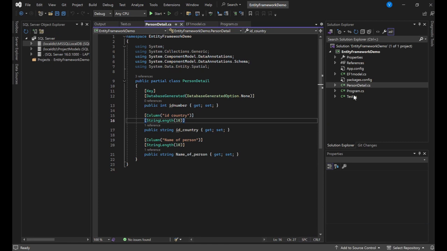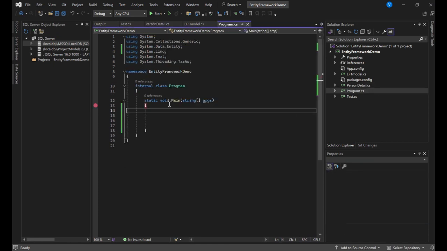Now let's go to your program class. I will show you how you store the records using C# and how you store the same record into a database using your entity framework approach. So you know how to write and then how to assign required values to your C# object class, right? Now I will work with the person detail class. Let's say I want to store a person details. The person name is Vishwa. Okay, let's say I try to store a person details object.